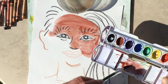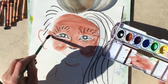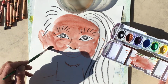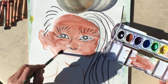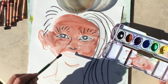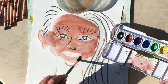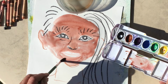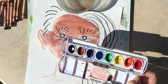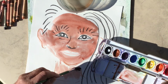Don't paint over your eyes. Let them be the one part that doesn't get painted. You can paint some circles on your cheeks. Come up close to your eyes. Paint your ears. Don't paint over your mouth quite yet. I'm running out of brown, running out of skin color. See if I've got enough left to paint my neck a little bit. It's pretty good.